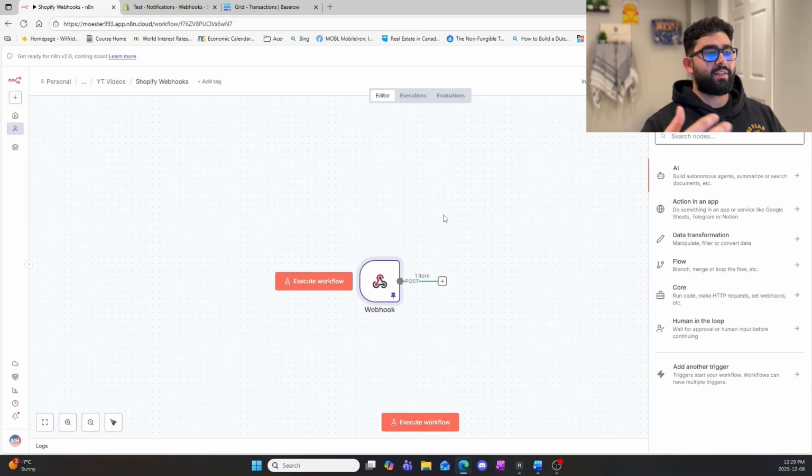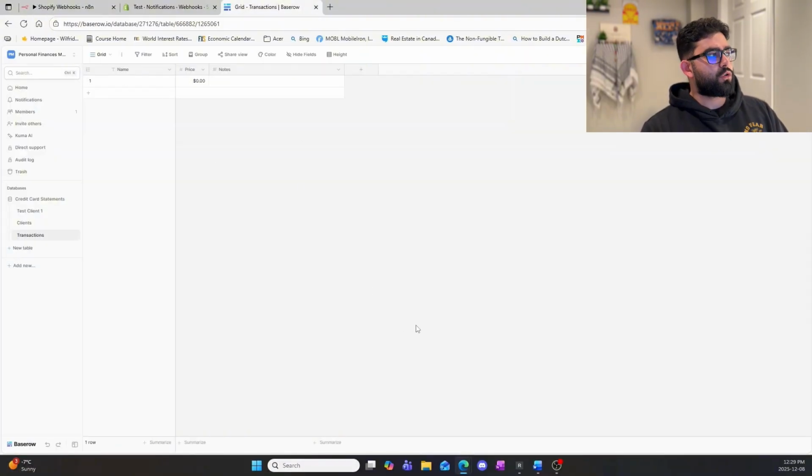So what we can do is take that data and we can either use AI or run a bunch of different codes on it to see what we can do. For our instance, we're going to actually be using Baserow. Baserow is a really nice data management database to upload any information.